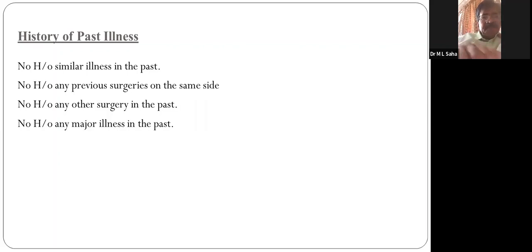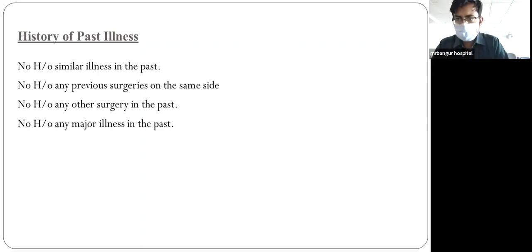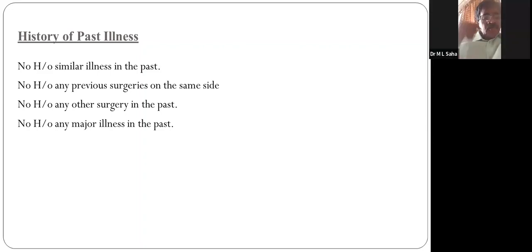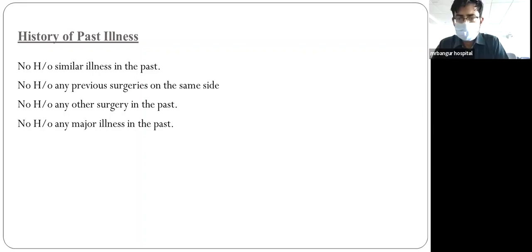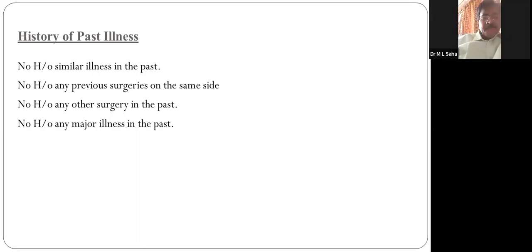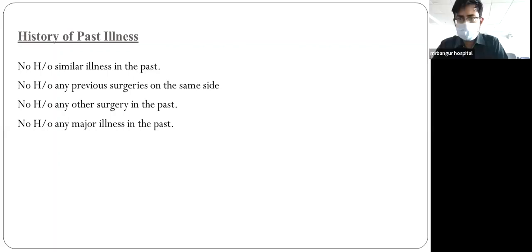in diseases where the disease is characterized by relapse and remission, like Barthel's disease, hydrocele. So you cannot say somebody having such a condition has no similar illness in the past. In that case, details of that previous illness will come. So this line should be avoided in situations where the swelling is coming up and there is no question of it getting resolved spontaneously. So this line will not come in any other clinical presentation also.